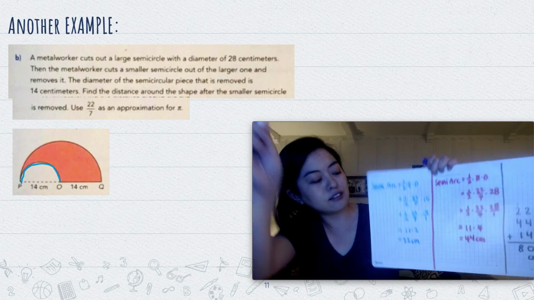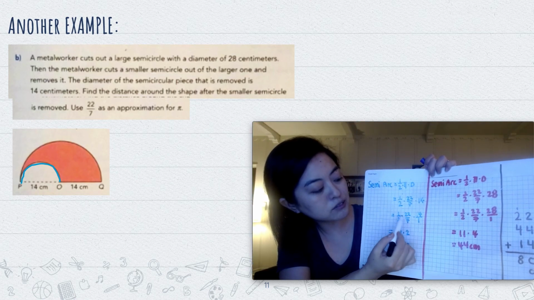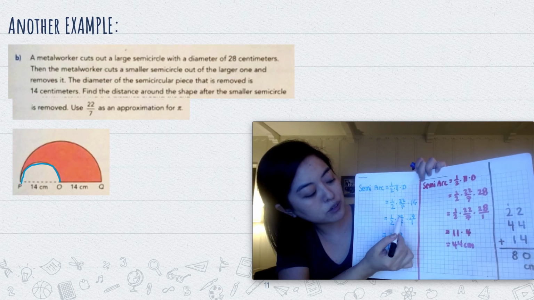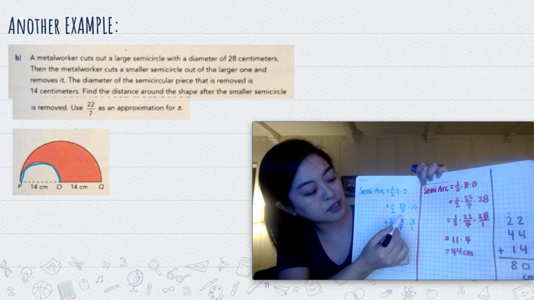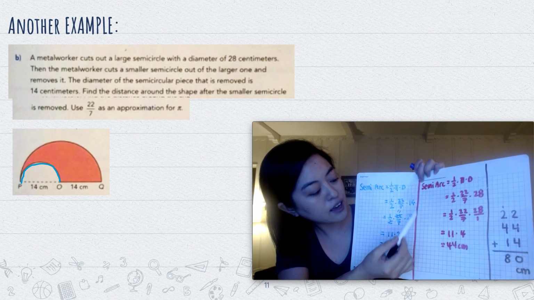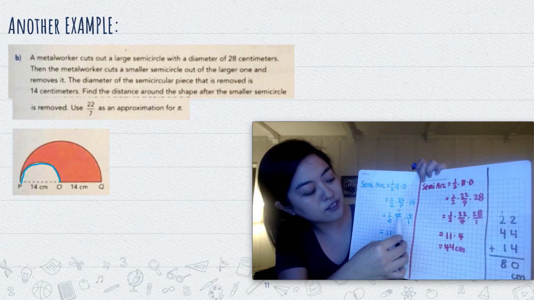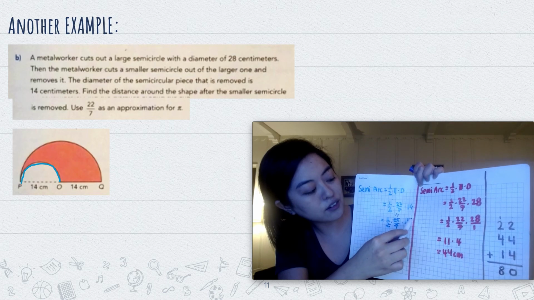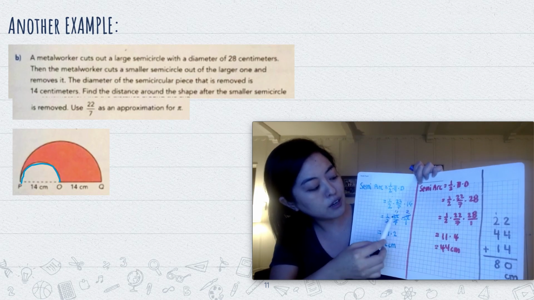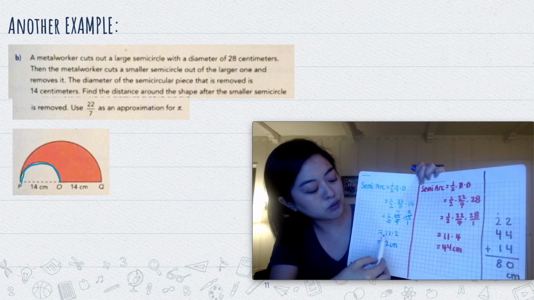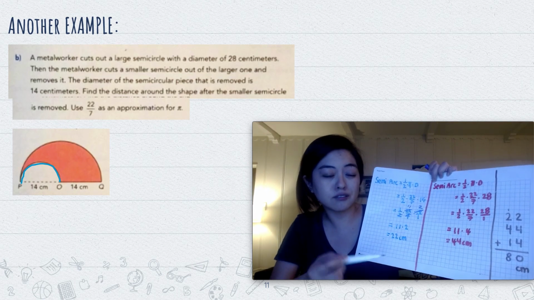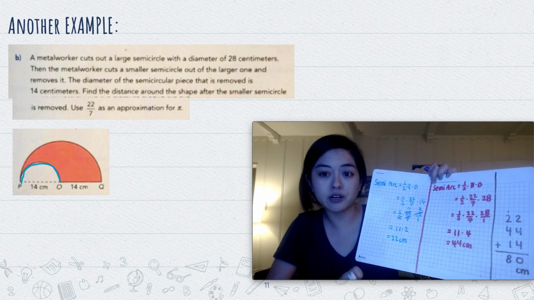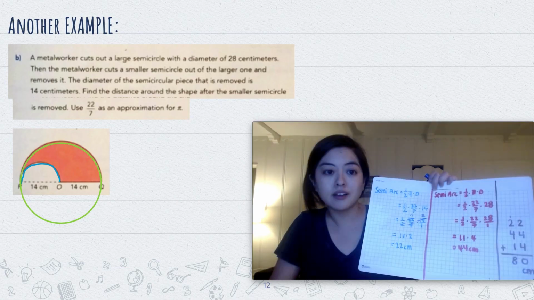And then this makes it pretty easy, these numbers, because I see 22 and 2. So then the 2 crosses out, and that becomes 11, right? And then 14 and a 7. Ooh, I like that. The 7 crosses out, and that becomes a 2. So it's 1 times 11 times 2, which is just 11 times 2, which is 22 centimeters of that smaller semicircular arc. Okay? Now look here.